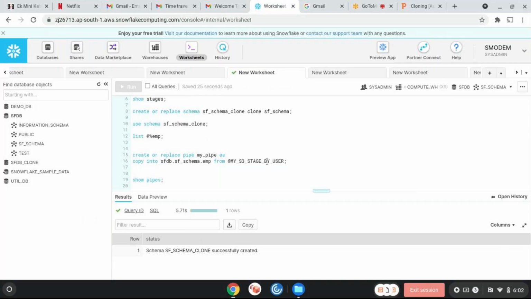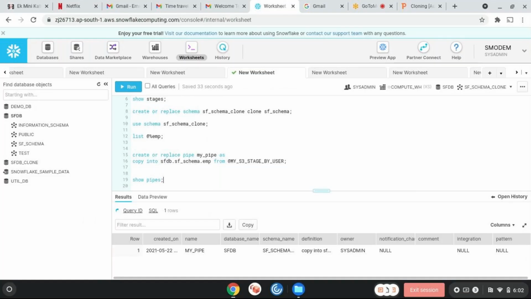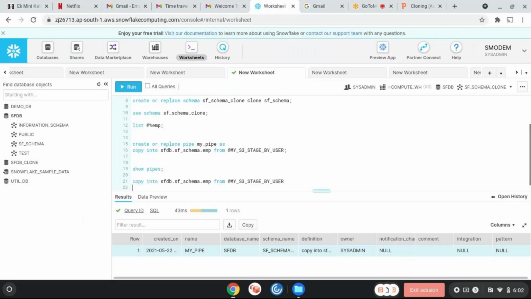I'm gonna say show pipes. You see this copy into definition? What do you see in the definition here? Copy into sfdb.sfschema.emp. So whenever you get new data into this particular stage, where will the data go and sit?